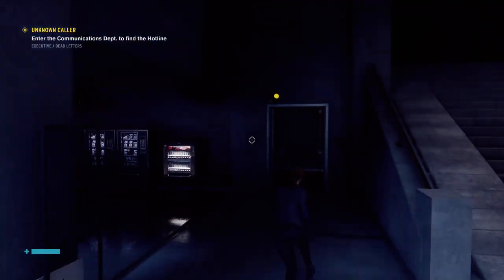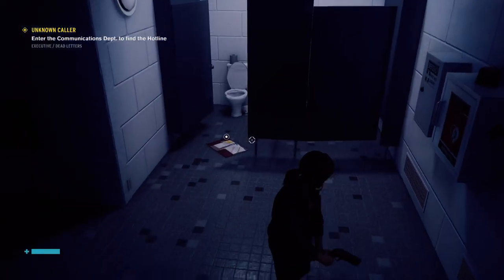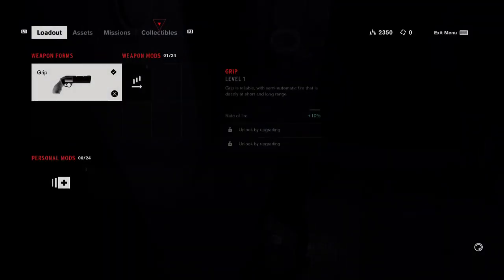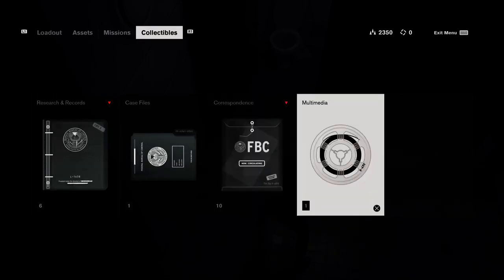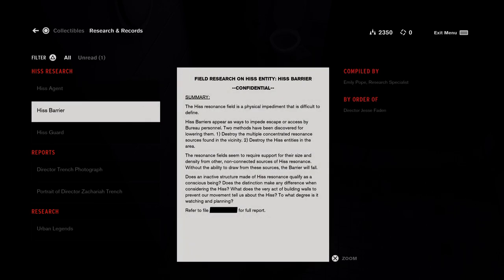All right, I think the yellow lights are my guide. Yeah, that's the guide. Subtle. Okay. What we got here? I'm digging this game pretty good. A little bit of action, a little bit of story, a little bit of mystery. All right, let's see what we got here.